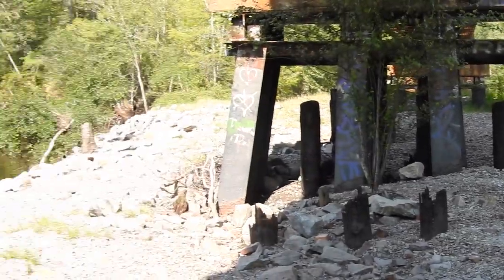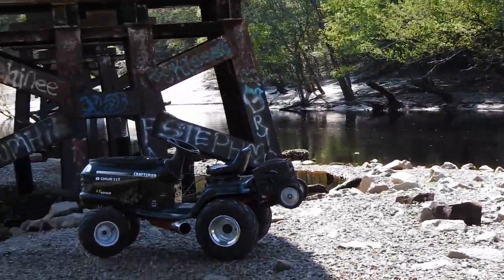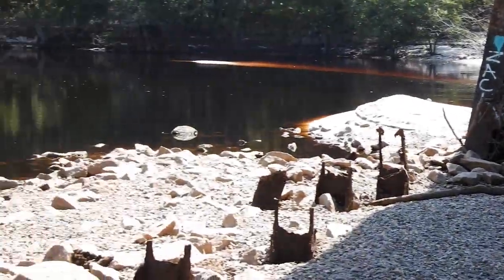So the last time we were here, there was no way to get to this point unless we had a boat and the water was flowing really fast. Anyway, this is all high and dry now. More riding area. Love it like this.